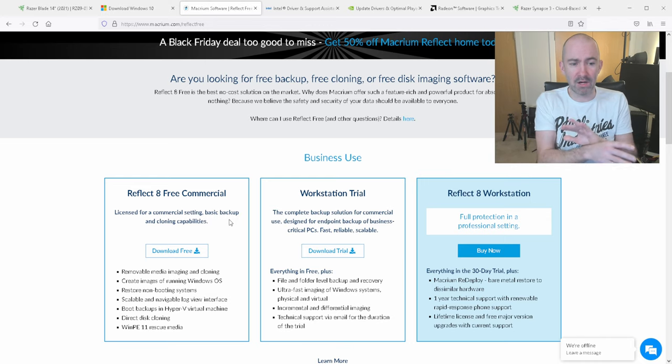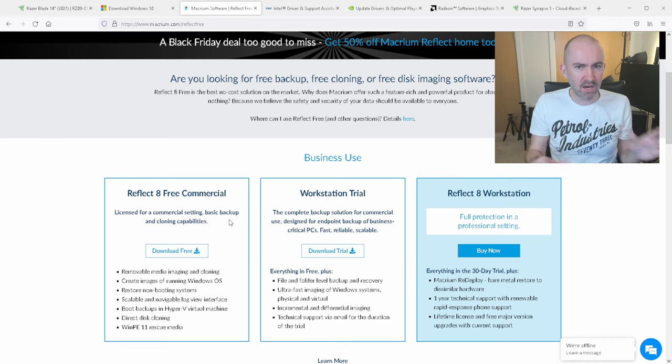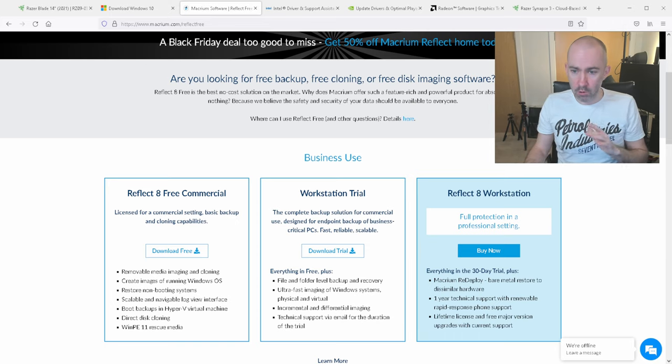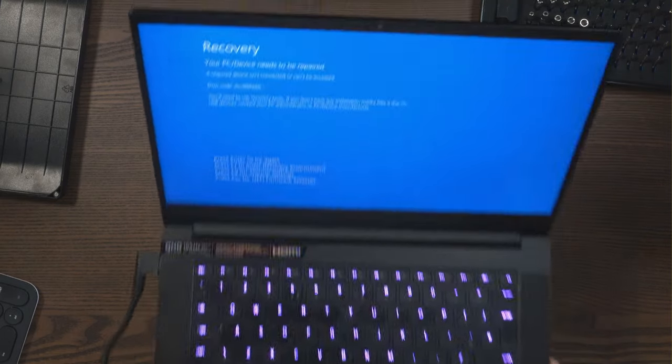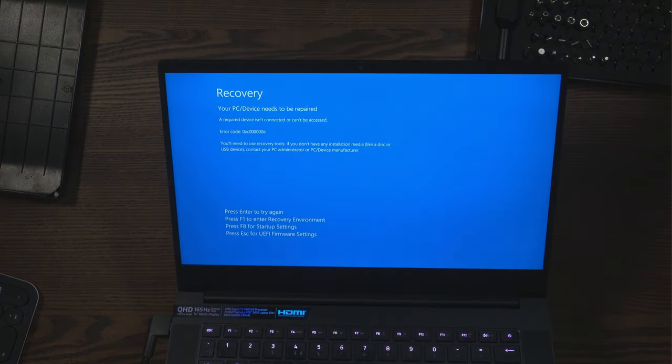And I've used this about a dozen or so times, never had any issues with it, and it's always cloned correctly. I don't know why, I still don't know why, but when I tried to do that to clone the drive that I put into the Razer Blade 14, I got a lot of errors. It seemed to have cloned the drive correctly, but when I loaded up the laptop again, it was giving me all these random errors, and I tried it again, it didn't work, and then I tried the recovery drive, it didn't work, and then I realized that I was being a complete idiot.